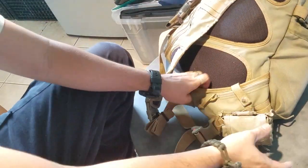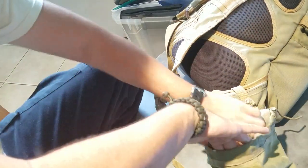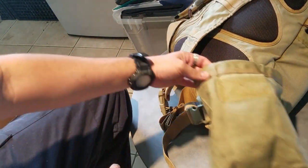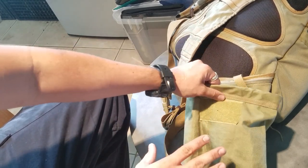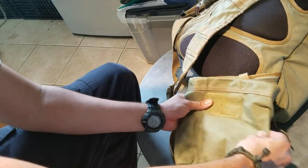So finally, on this side, I did add a Max Edition expansion pocket. I forget the name of these. Are they roly-polies? Roly-polies, yeah. This is the regular size. They've got a huge large size, and they've got a mini size. Actually, I love this thing so much. It's super handy, especially while I'm at work.